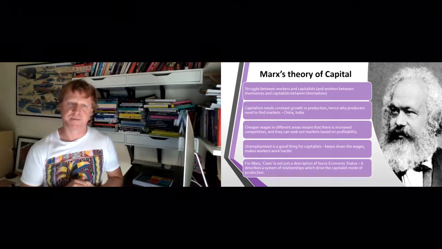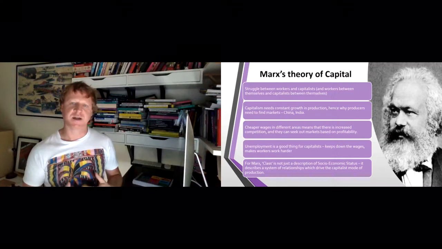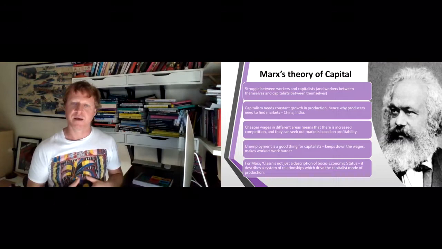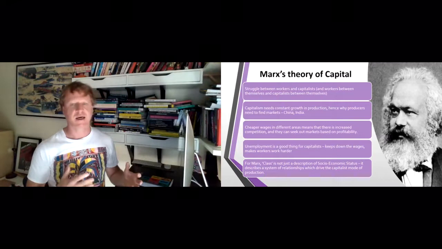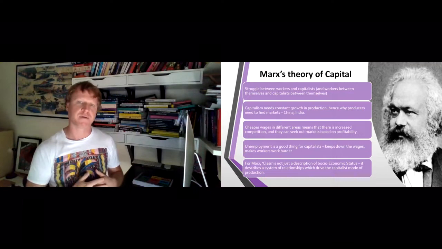And there are also struggles between workers going on at different levels that I'll get into a little bit later. The way capitalism functions is it needs constant growth, constant search for new markets because it's all about creating what he called surplus value, which is profit for the people that own the means of production. For Marx, the ruling class owns the means of production, being the factories, the tools, the land, all the things that are needed to create production processes. He would argue today that things like platforms, in terms of the platform capitalism we were talking about in recent weeks, count too.